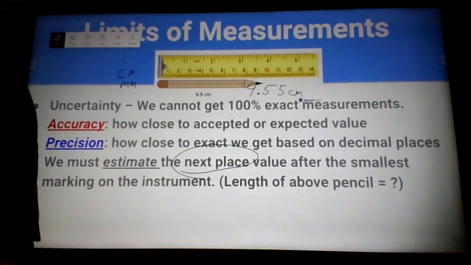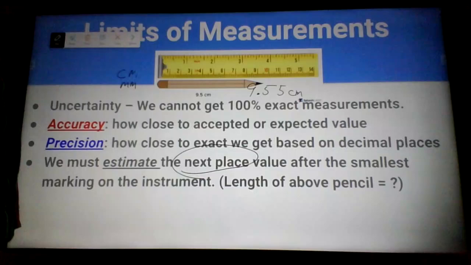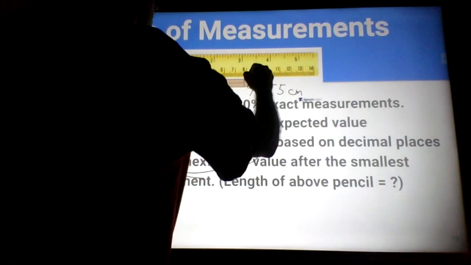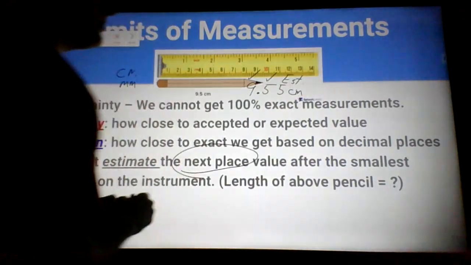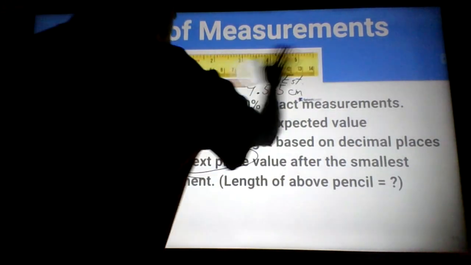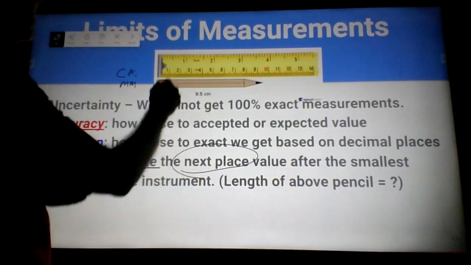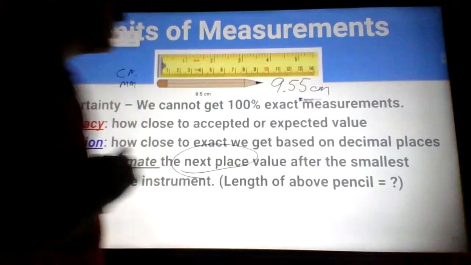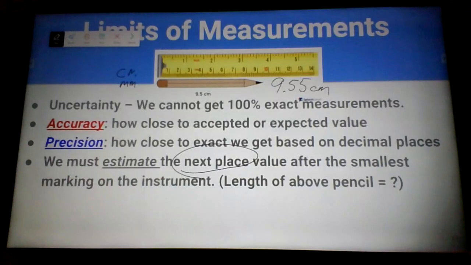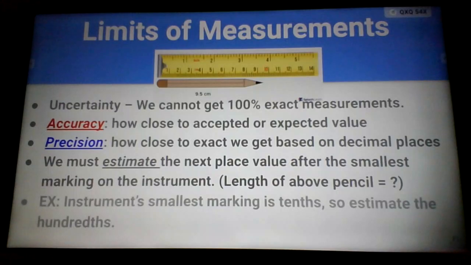The thing is, once I estimate, I can't go any further because I don't know for sure about this last number. The rest is definite. This is an estimate. Therefore, I cannot go any further. So the best measurement I can give for the length of this pencil, assuming everything else is just right, is 9.55 centimeters. I see ones, I see centimeters easily, I see tenths of a centimeter, so I have to estimate hundredths of a centimeter. Let's finish filling the screen now.